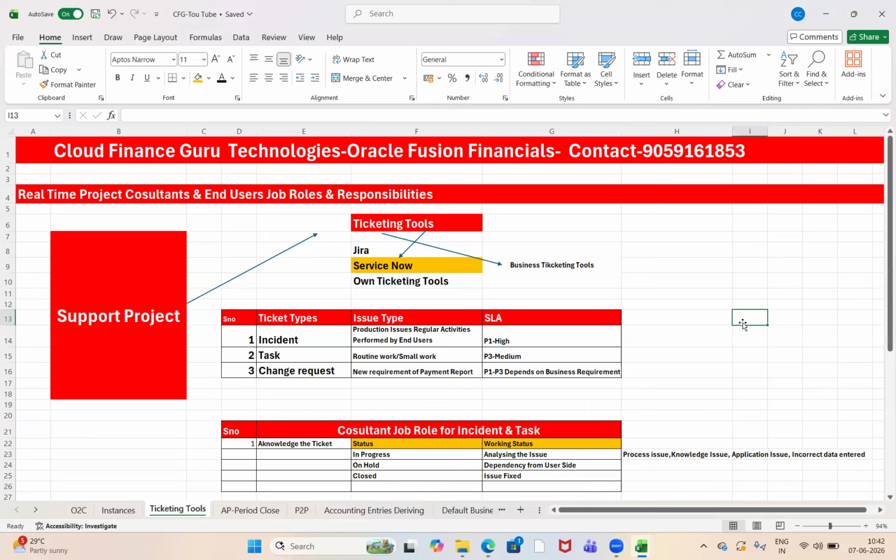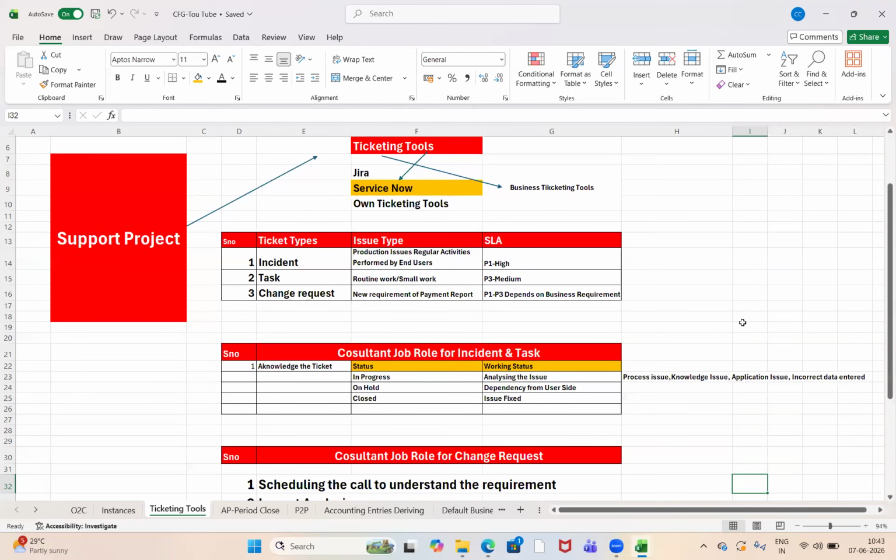You will be raising the service request with Oracle as well, and Oracle will be providing the support. The Oracle team will take this incident or ticket, and their Oracle development team will start working on the particular request. And we will be involved in the OWC call. They will be scheduling a call with you, and they will be asking you to share the screen. If they have any questions, they will ask you, and you need to answer all those questions. If that issue is resolved, then you will be closing the ticket. Issue is fixed, and you will close the ticket.